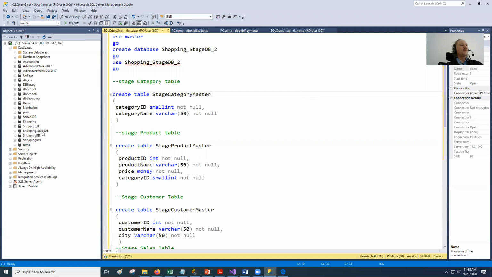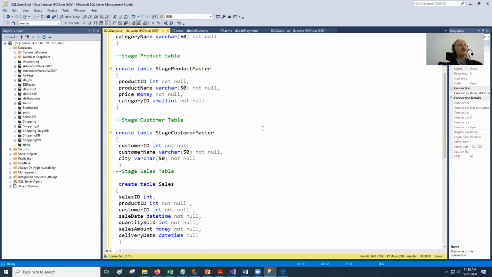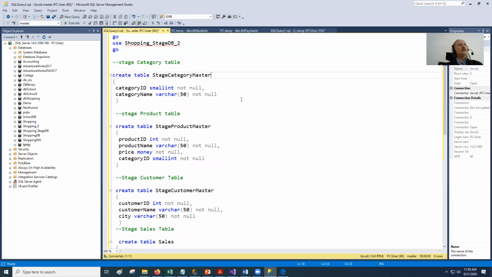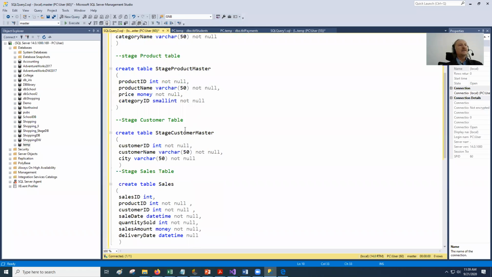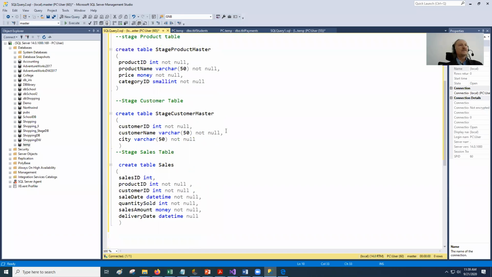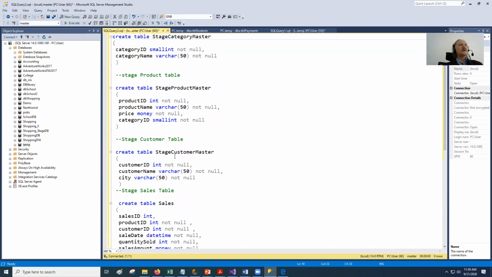I have already implemented the shopping stage database in my system. Now I want to insert this one. Look, in this design there is no primary key and there is no foreign key.